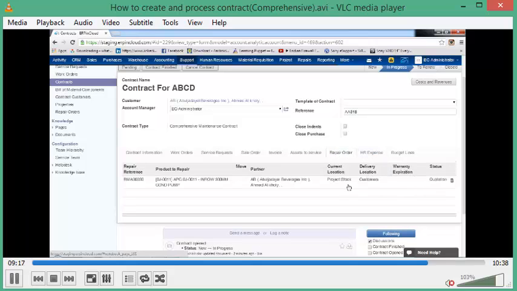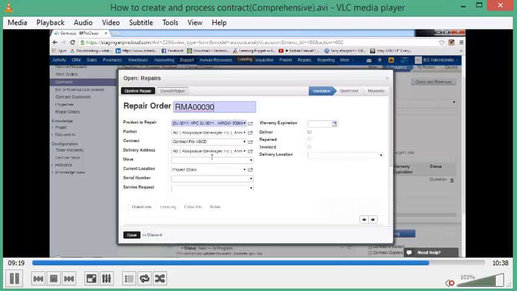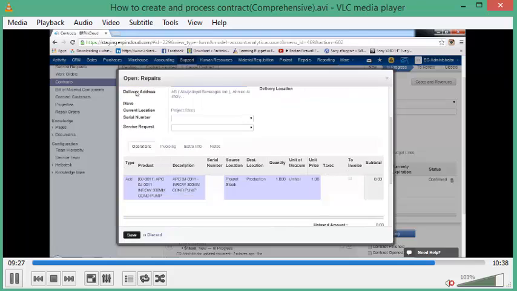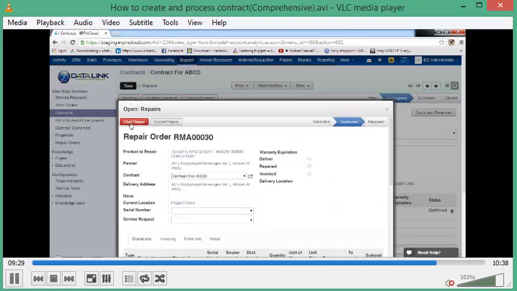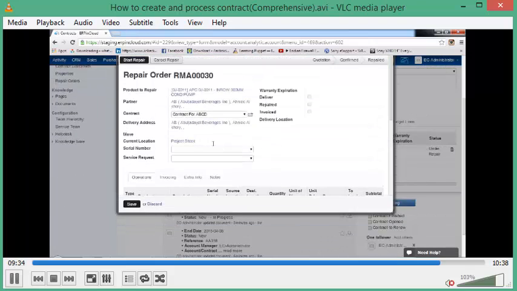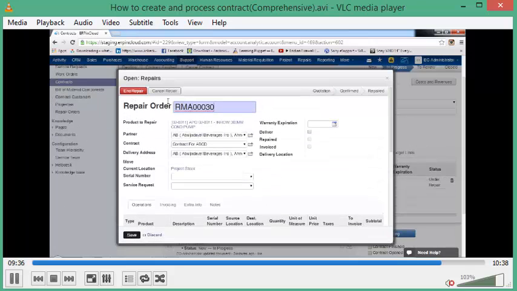So you can also, along with creating a repair order, you can confirm that repair and then start the repair. When you've completed it, you end repair. And the product's been repaired.